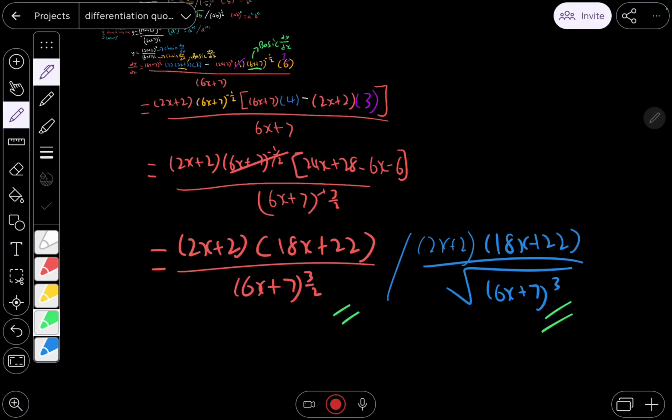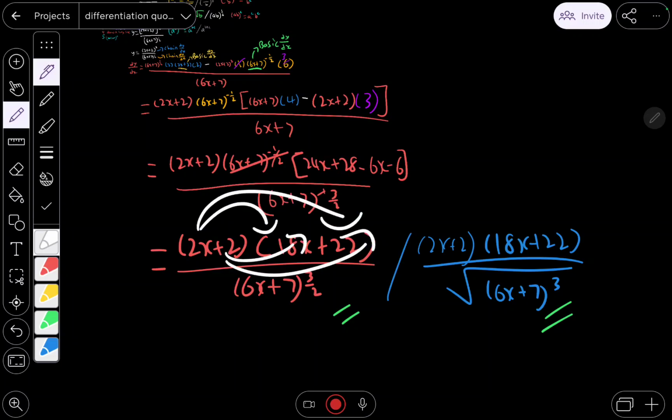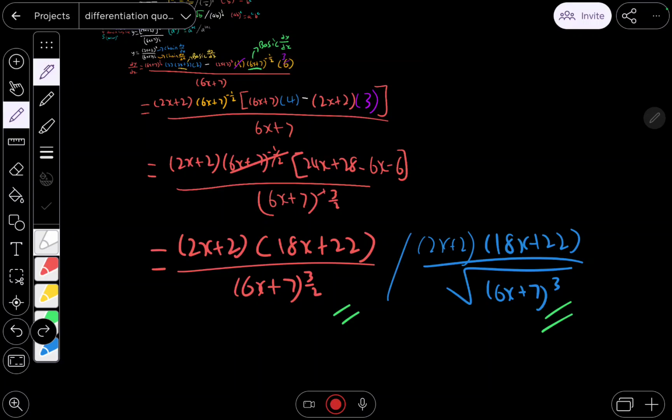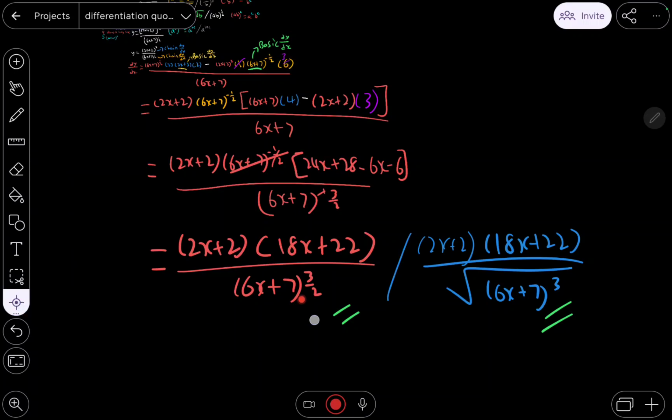No negatives, no whatsoever. So you might be wondering, do I expand the brackets like that, like that, like that? Do I or do I not? I would say I will not do it, but you can do it, just don't make careless mistakes. For me, I leave my answer like this, good enough already.